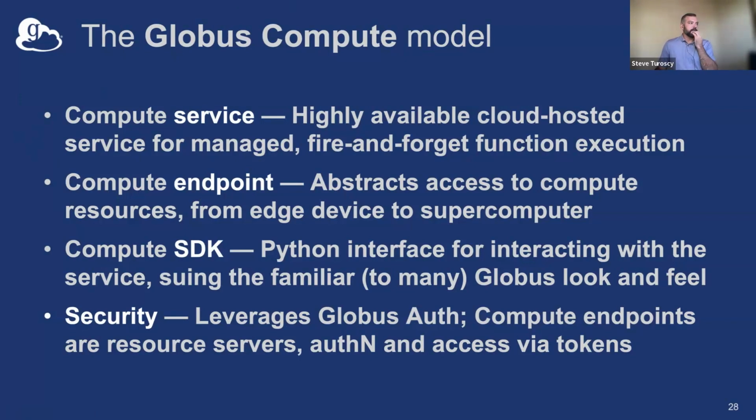Then you have a compute endpoint. This is what you're going to create to connect to the compute service. It abstracts access to compute resources from edge device to supercomputer. And then working as a service to talk to the endpoint is our SDK. It's a Python interface, just like a lot of Globus resources. You can interact with the service with a very familiar Globus look and feel. And then there's the security layer of Globus Auth.